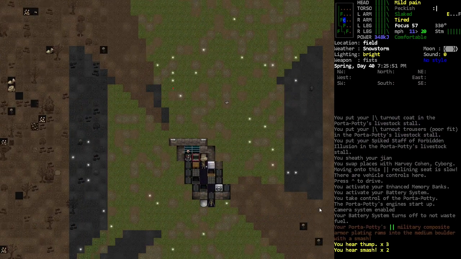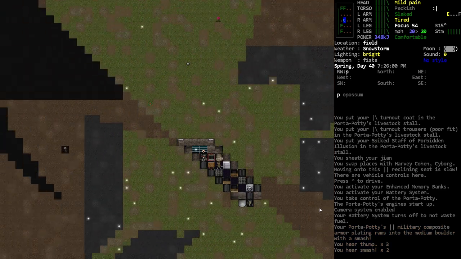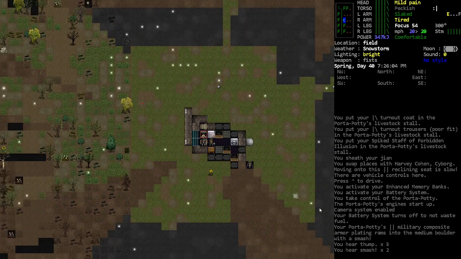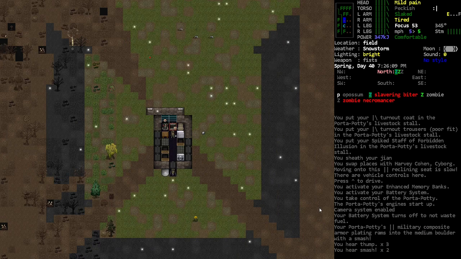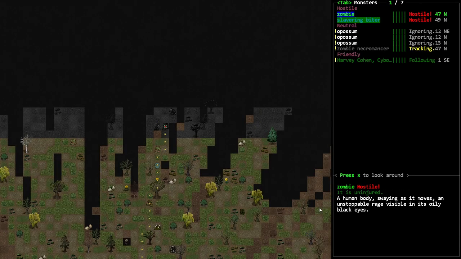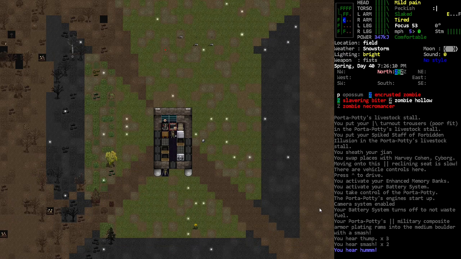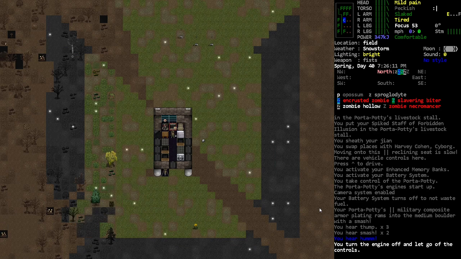Oh, ow. I think our car is tough enough there that it didn't actually hurt us that bad. Oh, also, this is kind of what I was doing here. It was kind of funny. Oh, there's a necromancer. Where are you at? Just up there. You know, I am gonna probably go onto this trail and do a little hunting on it.